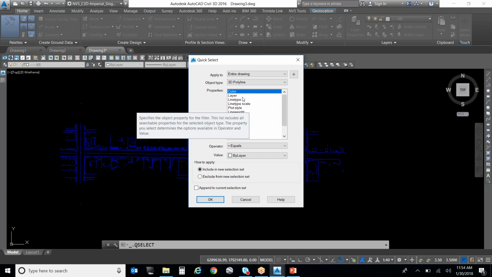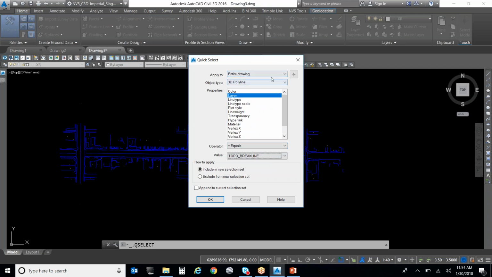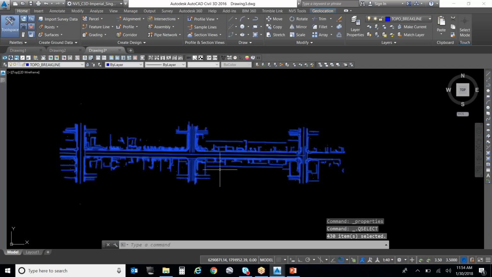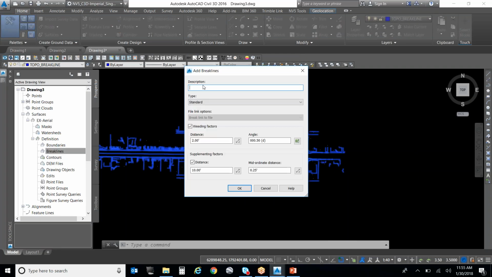So I'm going to do that from a layer because I happen to know which layer it is. This one is on topo break line. You know, just type ISO a layer and then select it. Right, you can do that too. So it selects them all, and then you go in here and say add. Okay, VK1.